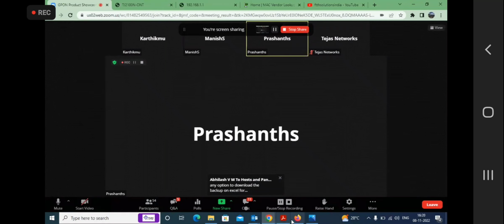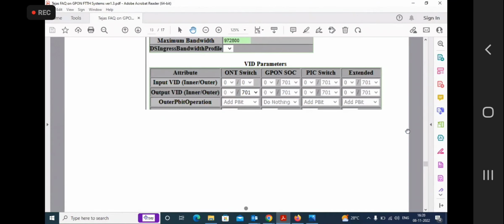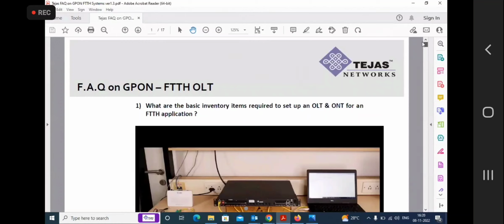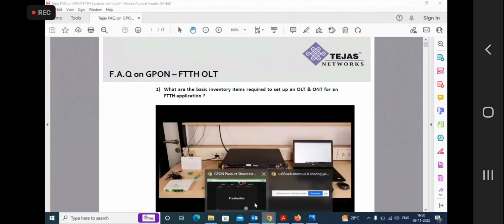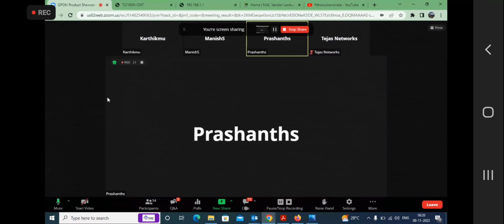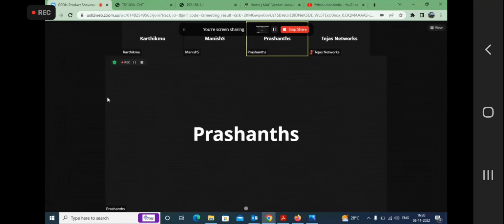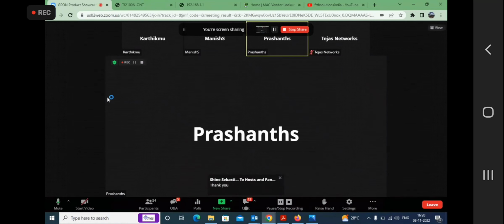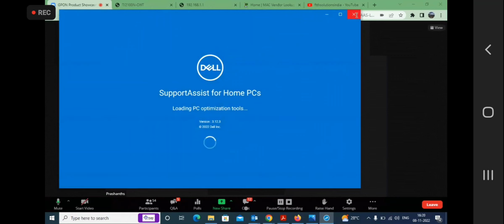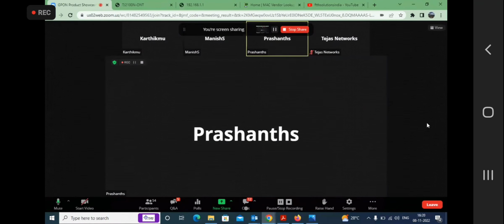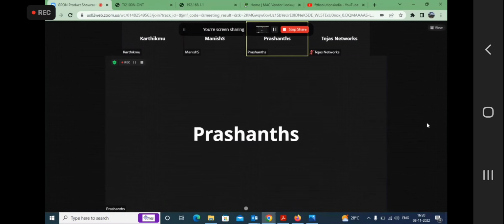Okay, Dhanaji, there is one more question. How to create a service profile of SFU on HGU ONT? Karthik, do you have any thoughts? Yeah, typically any ONT which supports the GPON standards can be connected to our ONU. So if you have a bridge type of connection, we can create an HSI profile. So that is the answer to the query. If you want to do any bridge connections, we need to create HSI profiles.